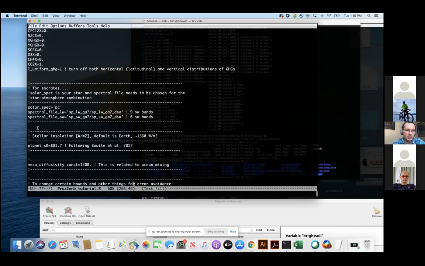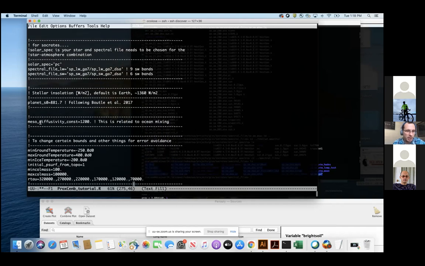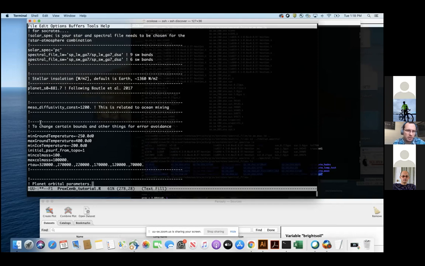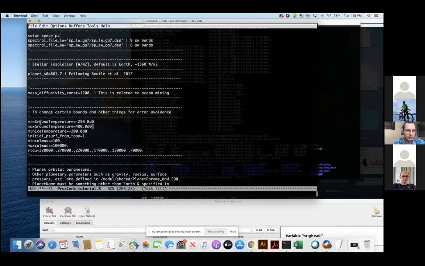This is not going to talk about mesodiffusivity right now. Just from learning over the years of finding various crashes, we have various flags that we adopt to avoid certain things, such as minimum or maximum temperatures that are Earth-centric. We have a flag that helps if you have different topographies, it adjusts your atmosphere a little bit.